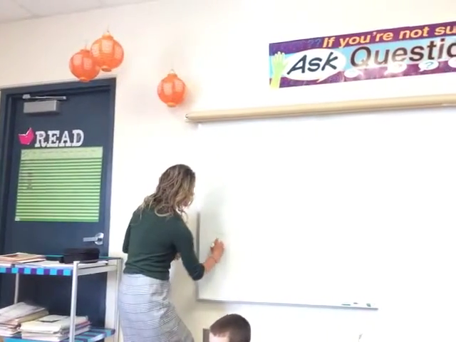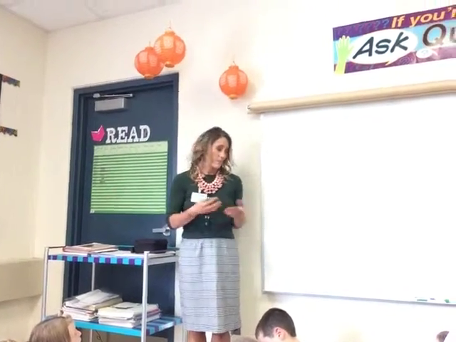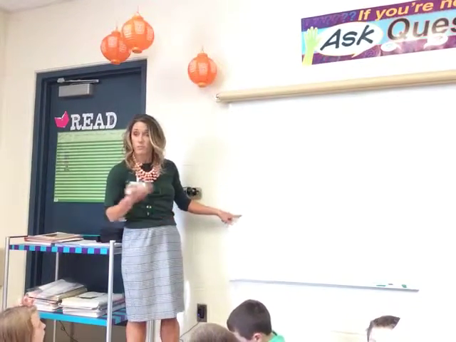So could be thought of as a solution, but sometimes it's not quite. It's that thing the character tries, and either it works or it doesn't, right? Maybe that character really wants to find a friend. So they try to talk to somebody at lunch, but it might not work. So sometimes there's a back and forth on this. Sometimes you see a lot of this in a story before we get to the end.